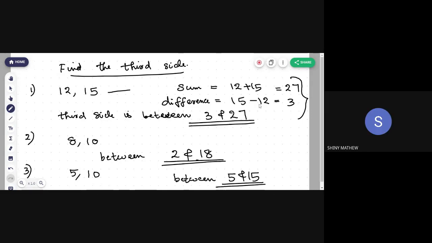So exercise 6.4, main question number 1 and 6. You only need to study these two questions from this exercise now. Exercise 6.4, main question number 1 and 6. Okay, then there are some more questions that we will study after the exam. Now you concentrate only on these two questions, 6.4 question number 1 and 6. All of you note it?